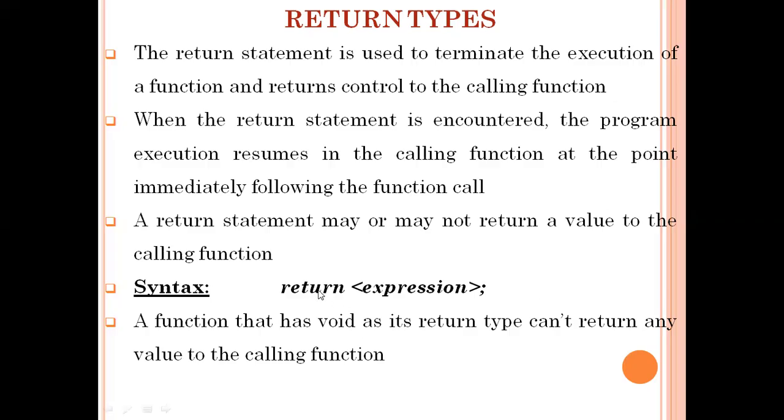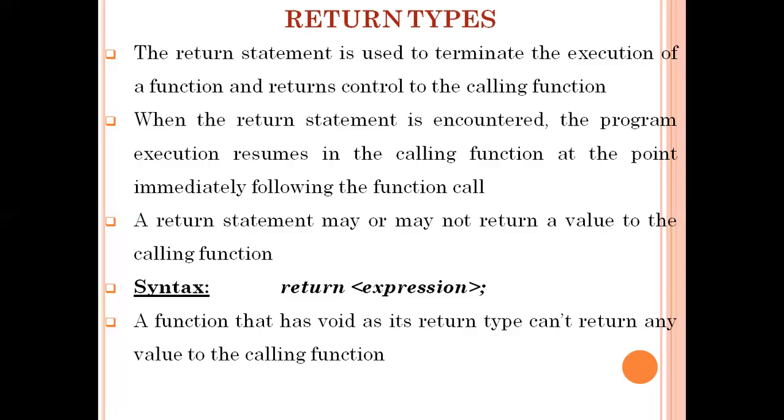The return keyword indicates that this statement is a return statement, which is followed by an expression. Here you can give either an expression or any other value, just like return 0 semicolon. Usually, in the definition of the main function, if we declare the main function as an integer function, then it usually returns the value 0. That is, it will be returning a particular value.